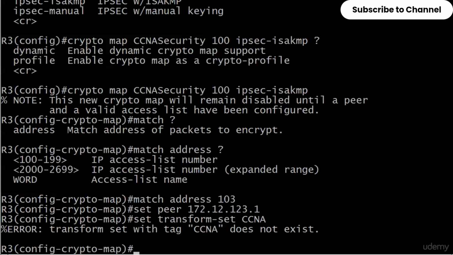Now, if you're shown a config on an exam, I don't think they're going to say, hey, by the way, you got this message on the router that the transform set doesn't exist. But that is something to look for when you're troubleshooting as well. So what I am going to do during the break is write the transform set, and it's going to match the one on router 1 exactly. Then I'll just apply this to the interface, and we will be ready to test and verify. We'll verify the config at the beginning of the next video, take a look at it on both sides, make sure everything's there we need, and then we're going to start testing our VPN and debugging it as well. I'll see you there.